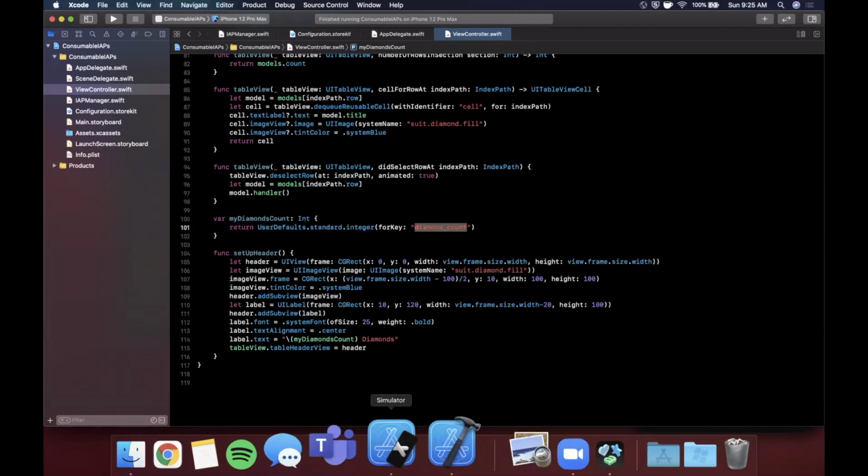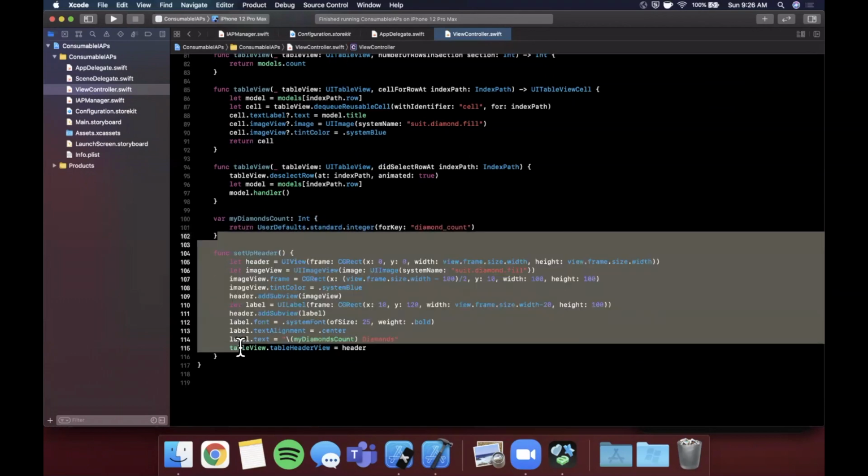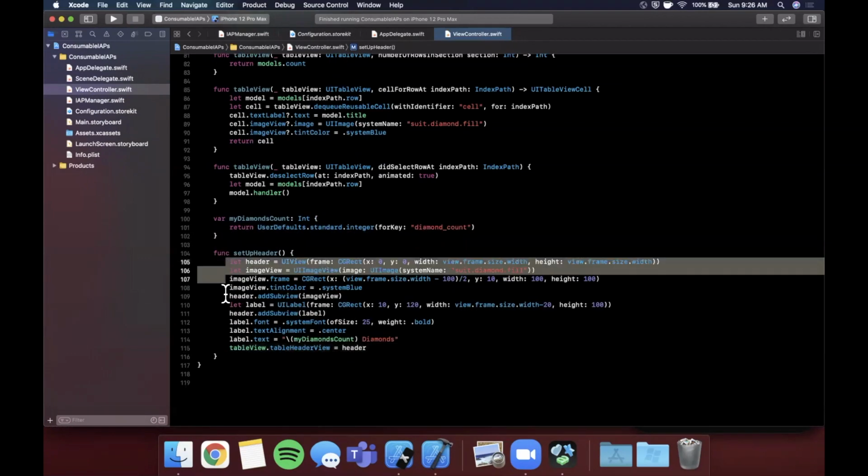Now, one thing to keep in mind is the way consumable purchases work, if you delete the app and come back, it's going to start again at 0. So the way that we restore consumable purchases is quite interesting because you'd either need to store it on a remote server or not store it at all. And that's how we would support basically restoring of purchases, which we have not implemented here, but just a nice call out.